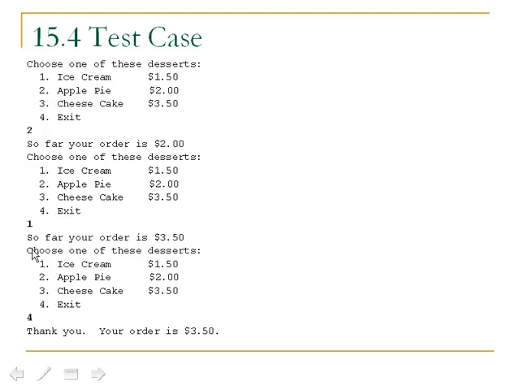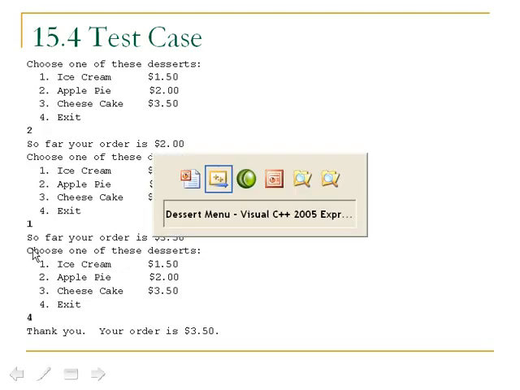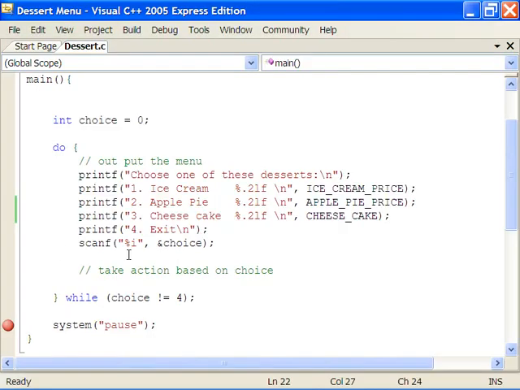And let's go back and implement that part. Output the current total price. So what is the current total price? Maybe we'll need a variable for that.